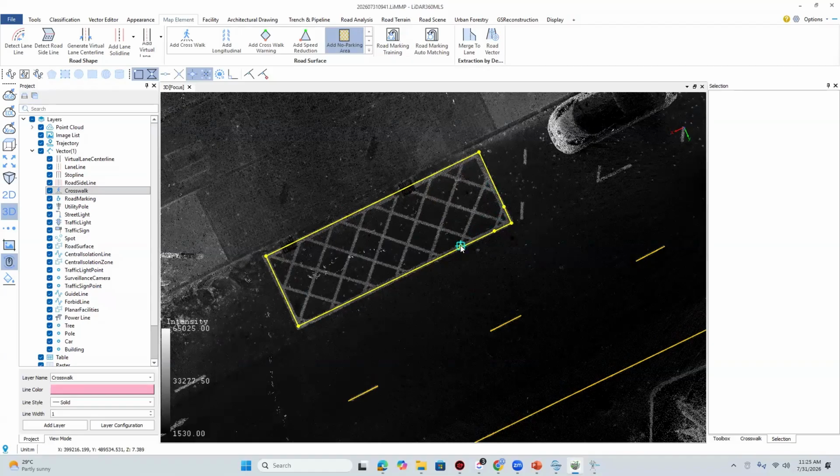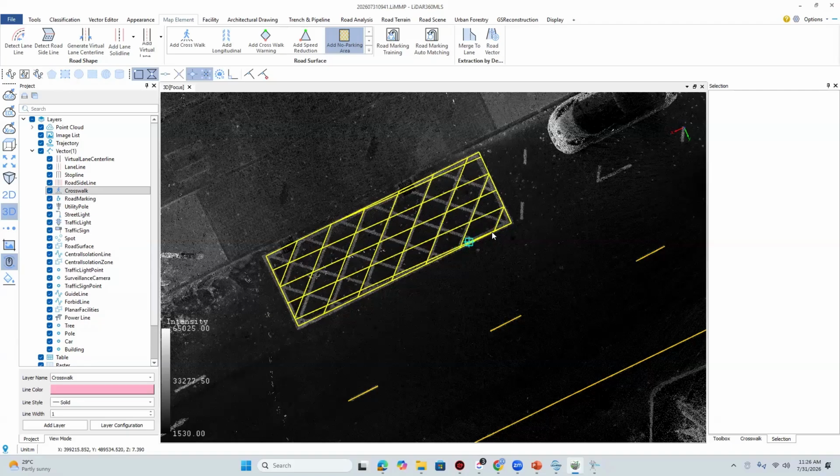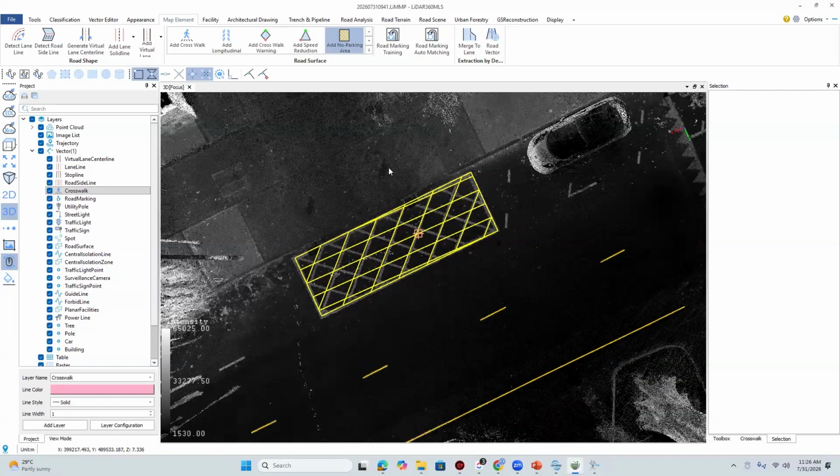Firstly you select the area, and then you select one line, and then it identifies the interval, the distance between the two lines, and then they are created. You can use this and practice with this.